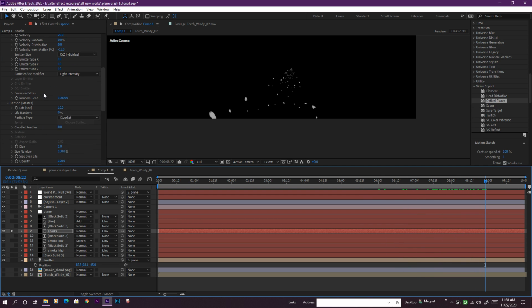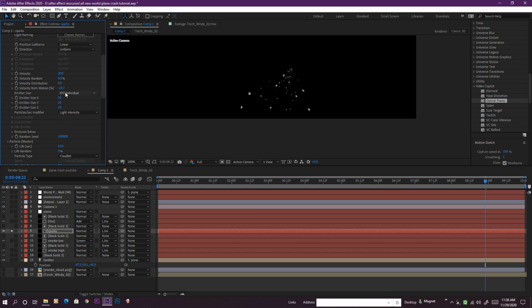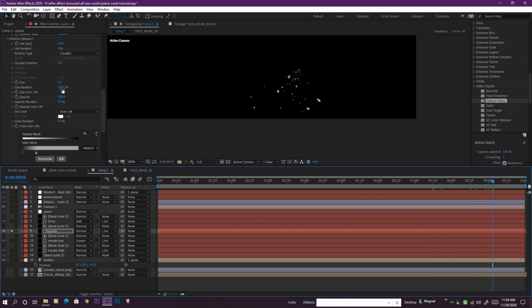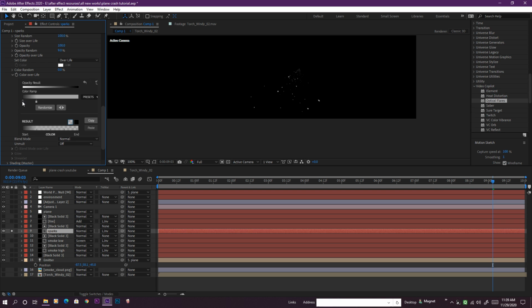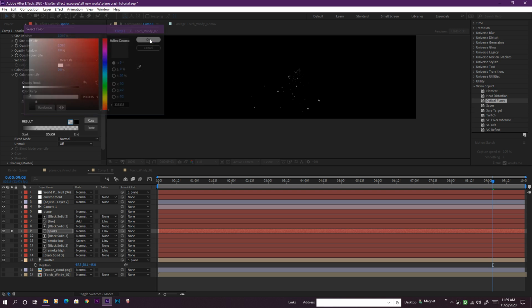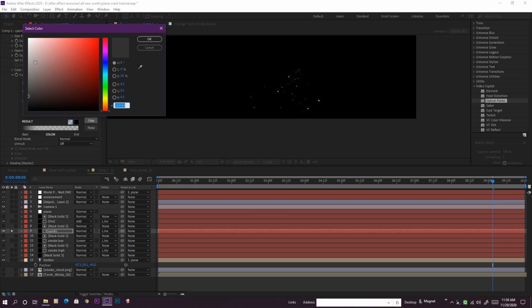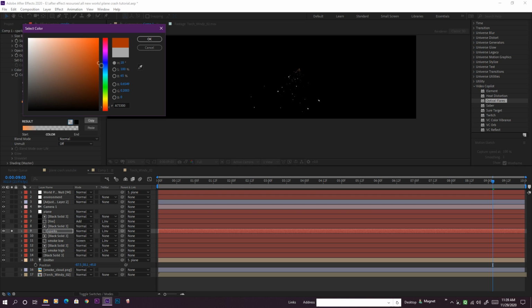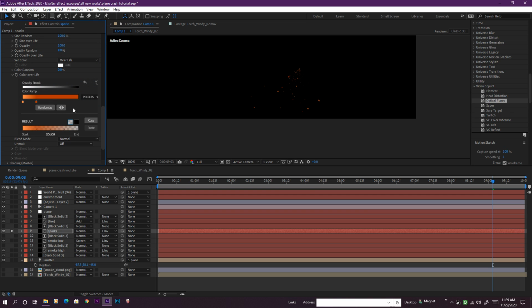Okay, and also increase the velocity for motion a little bit, not much, and also decrease the size to maybe 0.5, and maybe we change the initial color to something warm color here, and also the end color something like this.